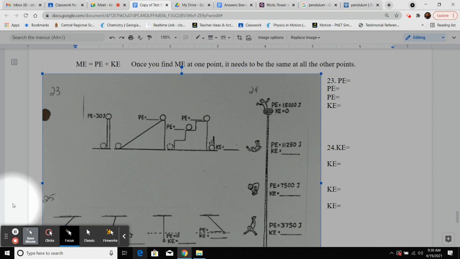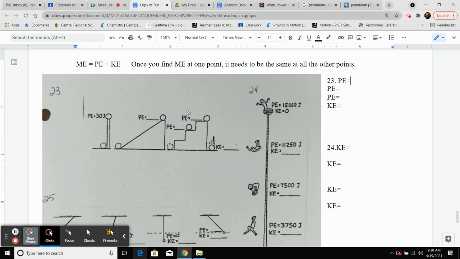So what is the potential energy at the very, very top here at the first thing? 0. I'm sorry, 30. The flashlight is throwing me off. If you see that the potential energy at the top is 30, and this little slope here and these steps are all equivalent height, and we're assuming it's the same ball, what do you think the potential energy would be at all those top points? That would make sense to be 30. So the potential energy for this first one here is going to be 30.